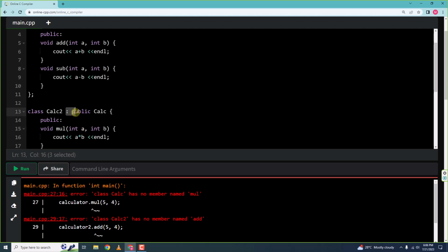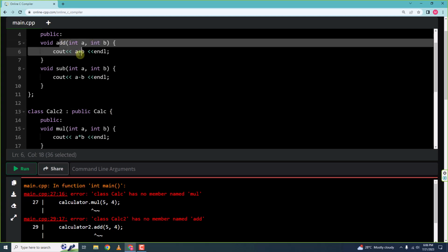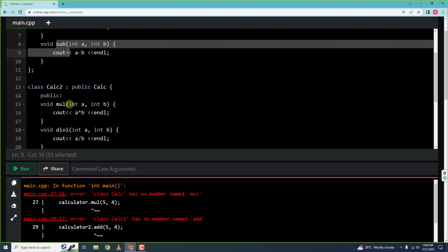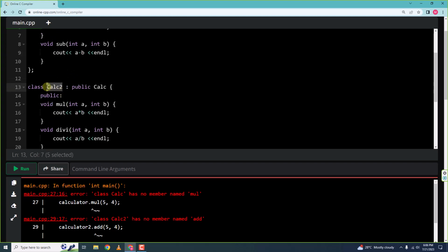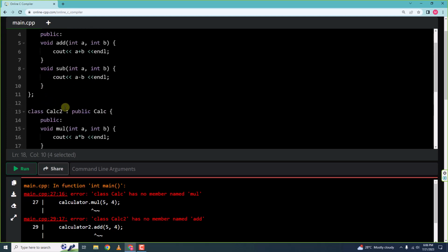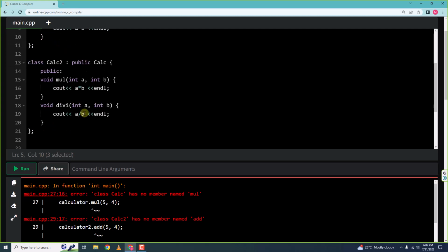So when we use this, both this function and this function will be available for this class. Currently calc2 class has mul and divi methods, correct. When we use this, sub and add both will be available for this class.